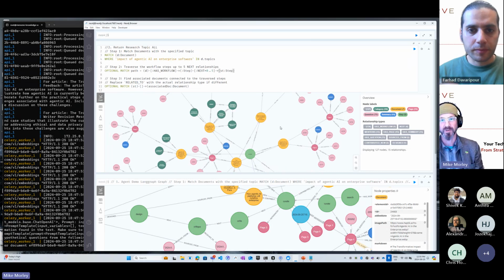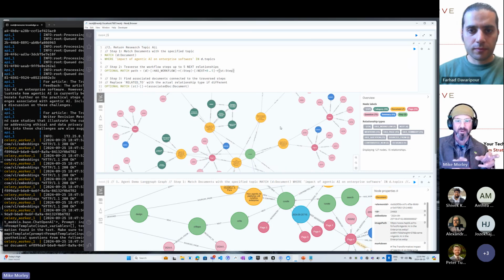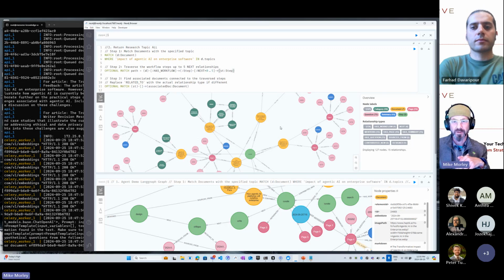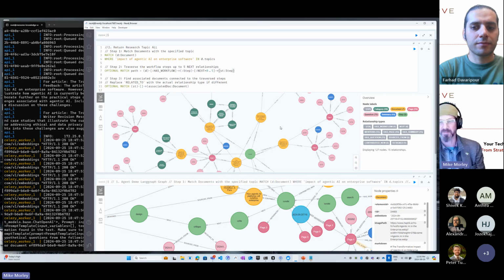And that one's a really nice one. This example you see here, of course, is a general example that's corresponding to researching documents, topics, things like that. The one that Farhad's going to speak about gets into actually applying this to an engineering use case specifically, and it's pretty impressive stuff. So I'm looking forward to seeing that. I'm familiar with the work already, but I'm looking forward to seeing it live.